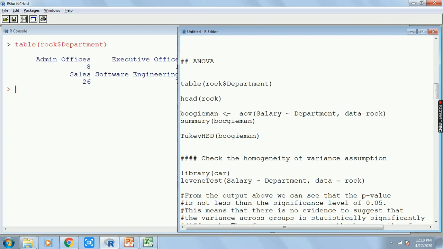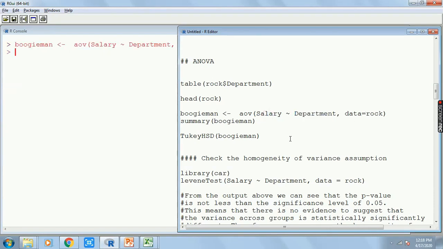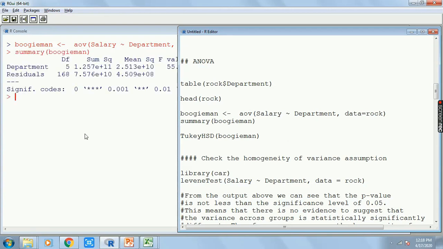ANOVA is very similar to the t-test in the coding part. You write aov, the short form of ANOVA. First you write the numerical variable, that is salary, then the grouping variable, that is department, data equals rock. It's executed. With summary we will get to see the result.